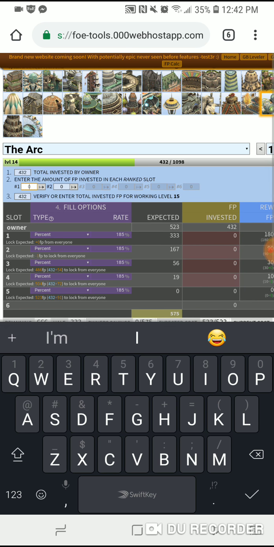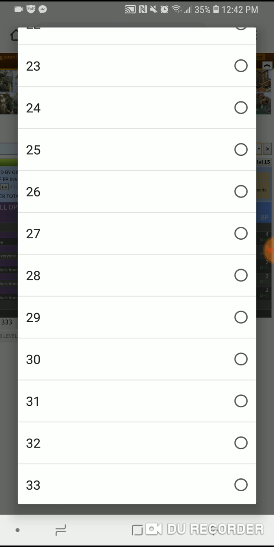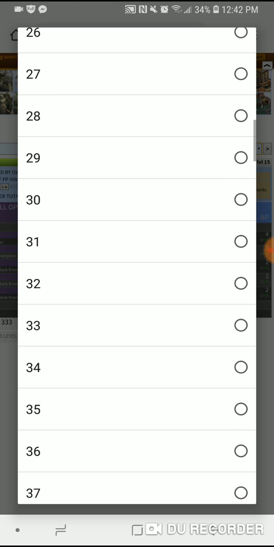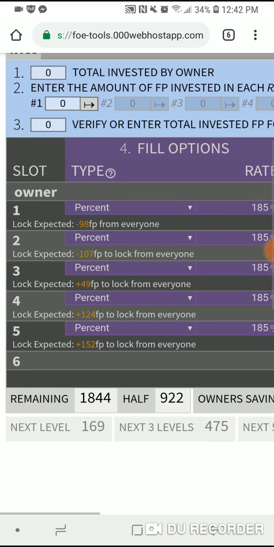So now the second example: if your arc is already above level 30, okay, which means it's going to be highly snipeable if you keep all levels unlocked, which you're not recommended to do at all. So let's say it's level 30, the working level is 36, so it means the current level is 35. What does that mean? Just level 35 alone, see, for the first and second spot, you don't need to add anything. Okay, it's already good.